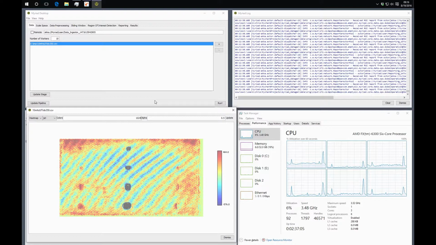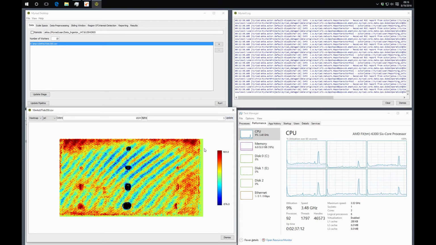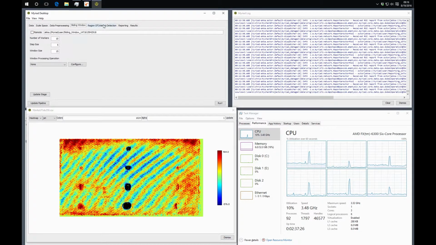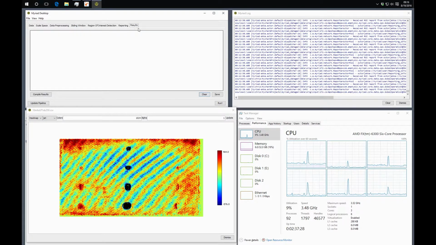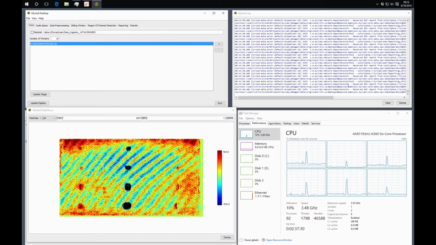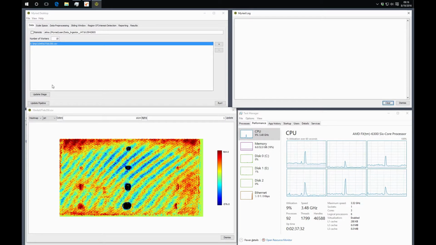And this is a calibration standard, so it's got several flaws. So you can see that we've got, looks to be about 3 columns and 4 rows of flaws. And since we've already got our processing pipeline configured, we don't actually have to do anything else. We're ready to go. I'll just clear the log window so we can watch the progress.